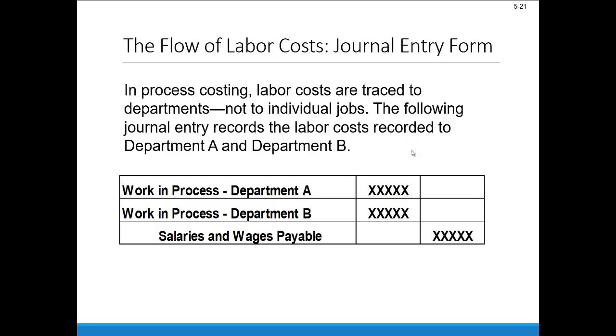In process costing, labor costs are traced to departments as well. So we're going to see a very similar entry to what we had in our job order costing system to recognize direct labor. We're just going to be extending it to account for the multiple processing departments. So we'd see debit work in process department A and department B for whatever direct labor was used in those departments, and then a matching credit to some kind of salaries and wages payable account. Could have cash in there as well if part of this was paid immediately, whatever the case may be.